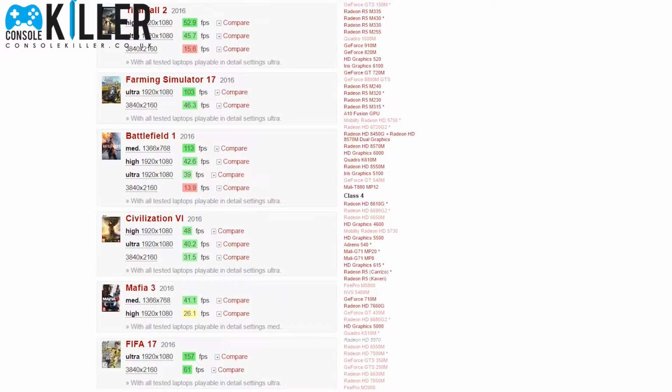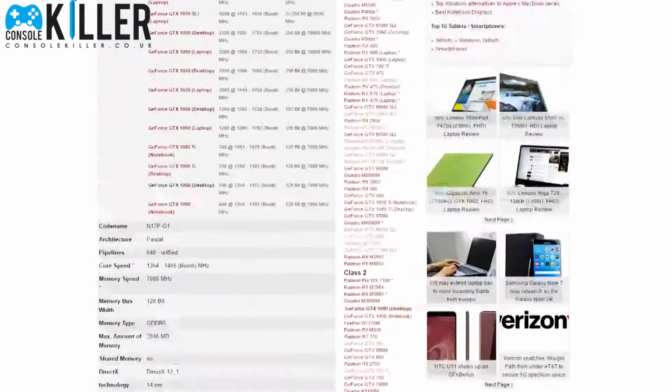On Ultra, suddenly, when you bump up the resolution, the frame rate's pretty awful. But you go down a bit in resolution, suddenly it's playable. Obviously, these aren't going to be including dropouts, because graphics cards tend to have peaks and troughs, the occasional low frame rate when something particularly bad happens, and that could affect your gameplay. But yeah, so that's for a 1050.